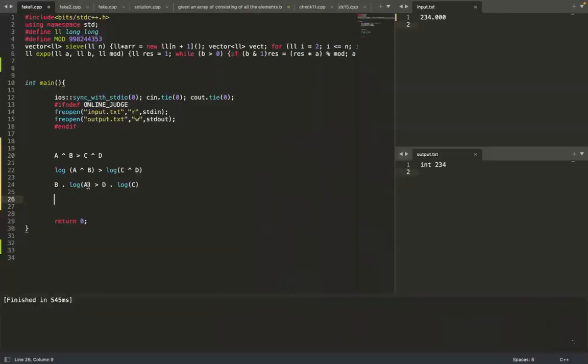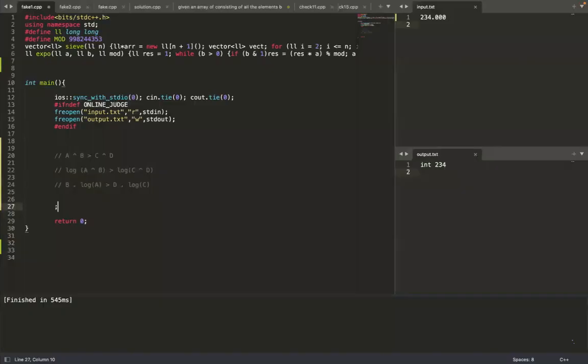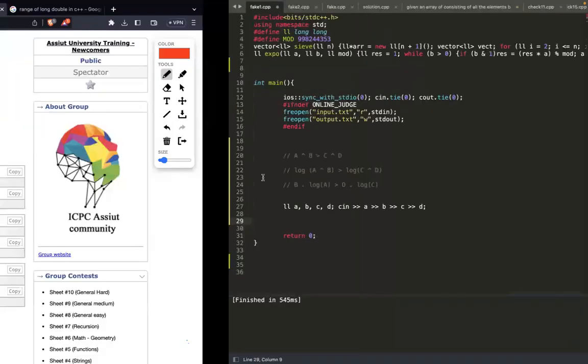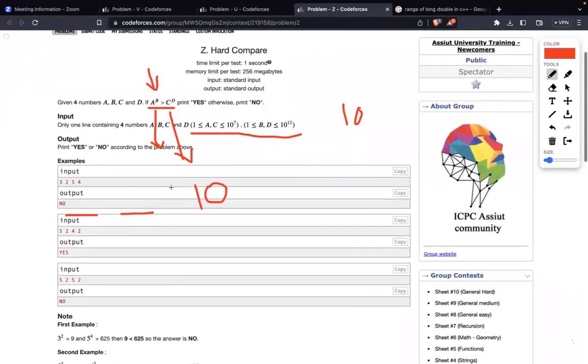So for this, definitely we can just calculate this and multiply and check whether the first expression is greater than the second expression or not. For the fourth part, just take A, B, C, D. One more thing, don't just take long as a data type, take long double, because when you take log, it can be some decimal value also.